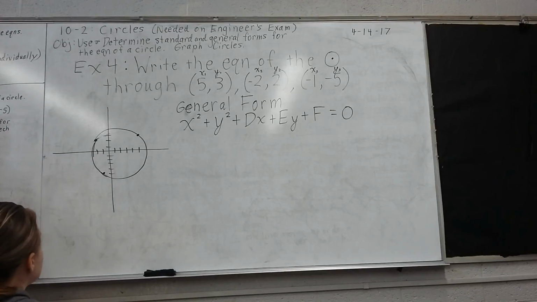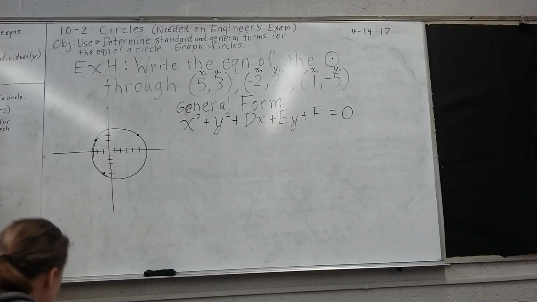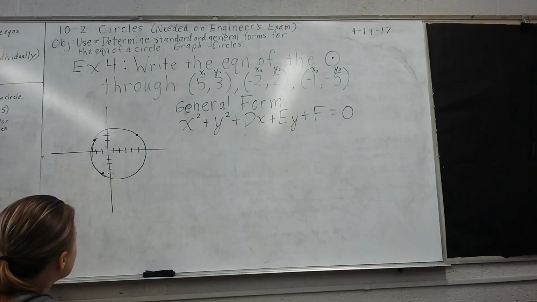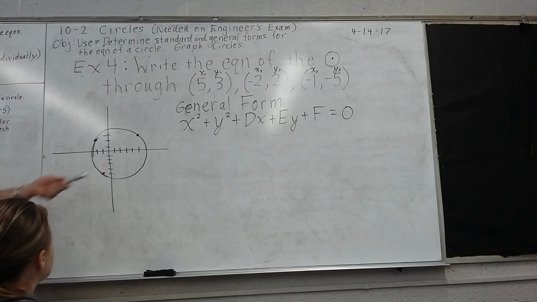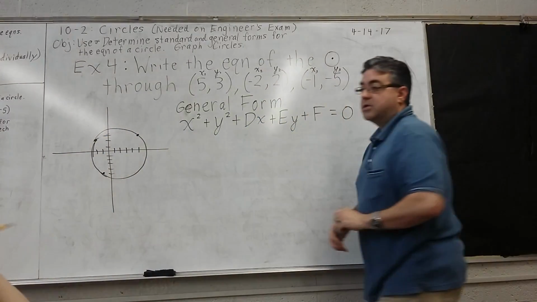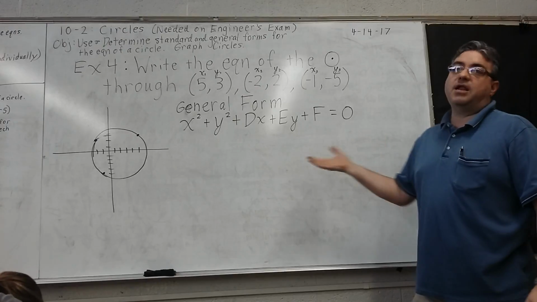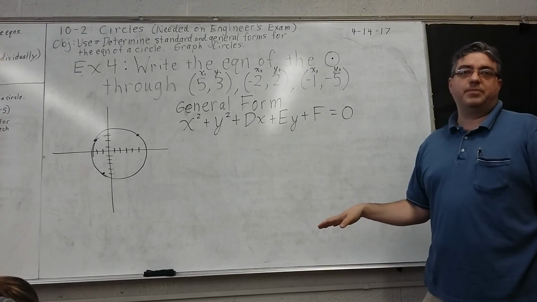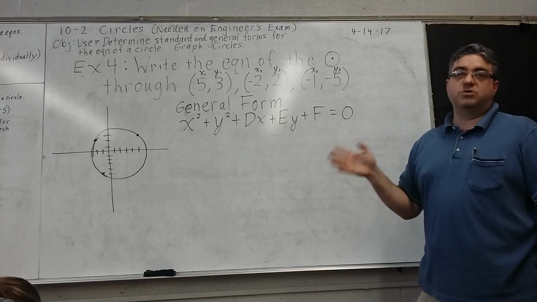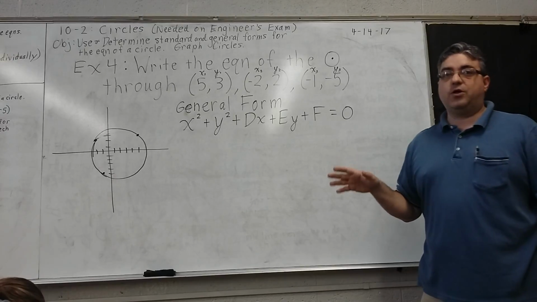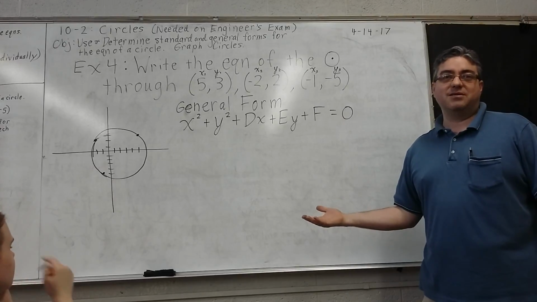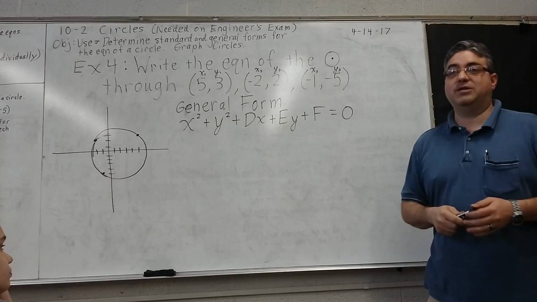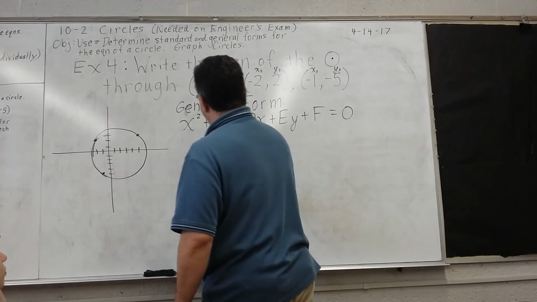So, since we have these 3 sets of x's and y's, what we can do is make a 3 equation system. Why are there 3 x and y pairs? Because we're given 3 points. So, given these 3 points, we can set up a 3 equation system, which you could solve by substitution or elimination, but that's going to be a little more difficult. What you can do, now that you know how to do it, is put them into a matrix and simply solve that matrix. So here's the way we'll do this.